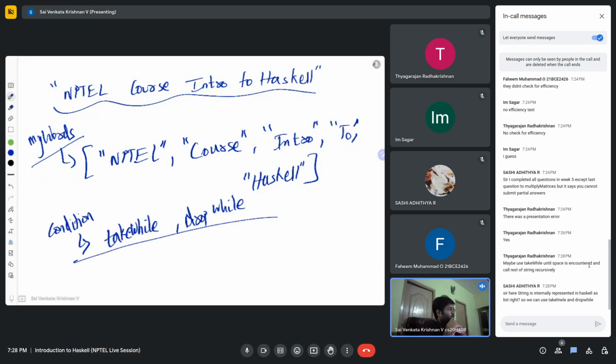Okay, so yeah, good. Yes, you can use takeWhile and dropWhile. So can you come up with a code having takeWhile and dropWhile? Let's say I give you 5 minutes. I'll give you a couple of minutes for you to try to think about the answer. I'll wait. So if you know the answer, you can post it in the chat box. We'll see. I'll wait for a couple of minutes.